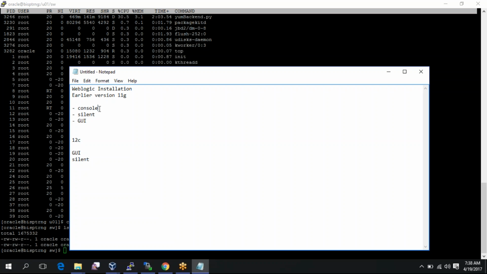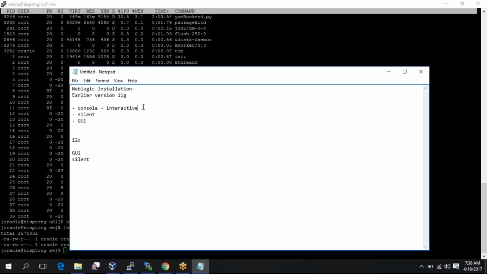So what's the difference? Console mode is more like interactive. You run your installation scripts, and everything runs on your Unix command prompt, and it asks you to enter values. You enter values, and that's how the installation proceeds and completes.